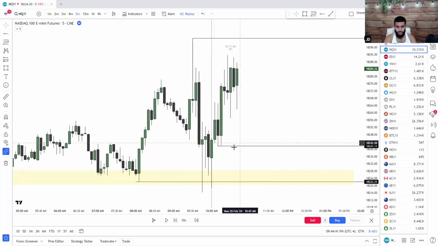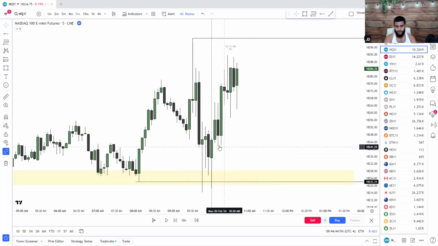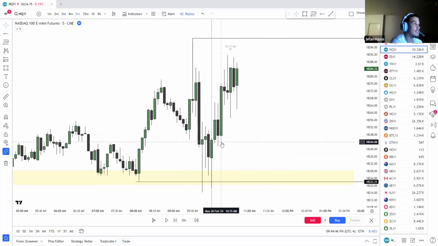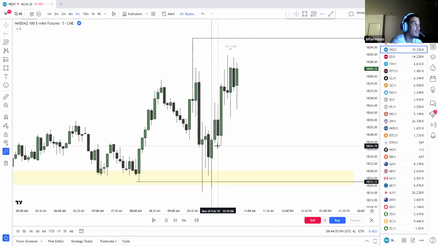Why is that a low versus the big wicks on the bottom? Because this is the first low right here that I seen after the silver bullet started. There are more lows down here, but we just need some low to get hit, and this is the closest low.